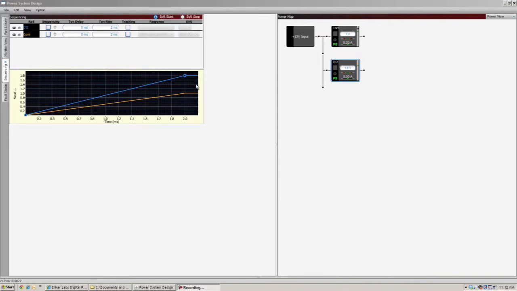The first thing you can see is a graphical representation. If you hover your mouse over the two rails, you see these little drag boxes appear at the beginning and at the end of the ramp. At the end of the ramp, if you click on these and drag and drop, you can affect the soft start ramp time.